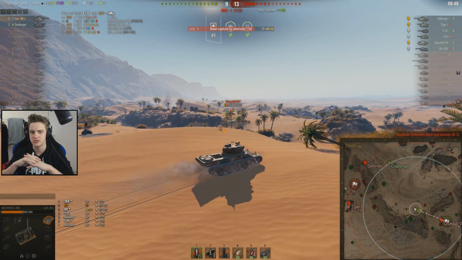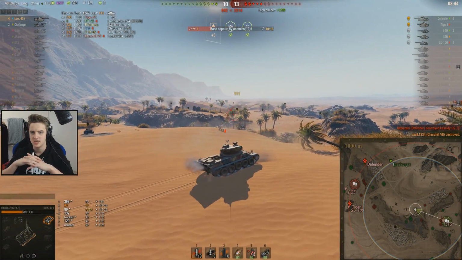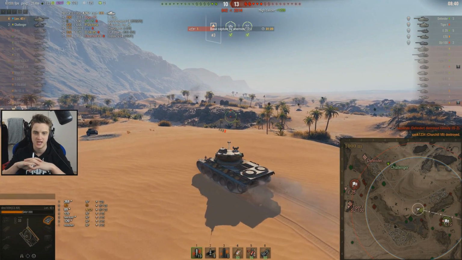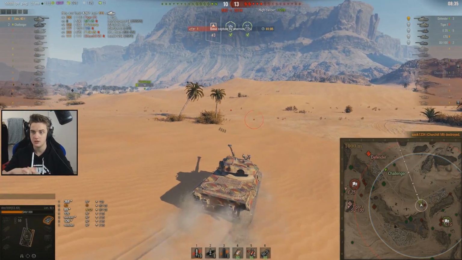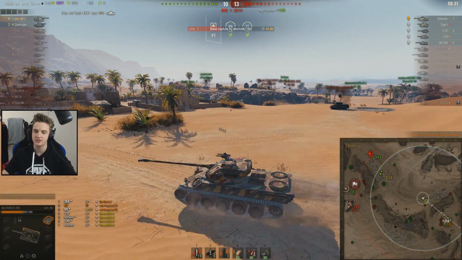So all he needs to do is just spot one of them. The Churchill is spotted, clearly Dino is not, so he takes the time, he hits the shot. 1 minute 12 seconds left into the cap, he gets spotted and he will start reloading right now. Perfect. LTG is left capping, minute remaining, not a very scary tank.